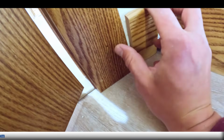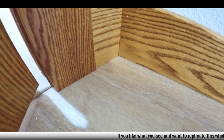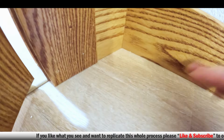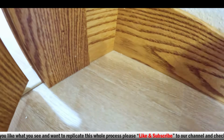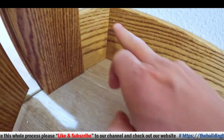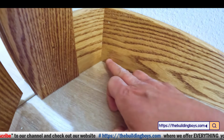Disaster to watch. Okay, this way I can also kind of wiggle it to where I need it. I'm gonna slide this guy in. I'm gonna keep that there. I'm probably not gonna nail this down here because that'll push in. So I'm gonna tap. I might even just glue that bottom too.